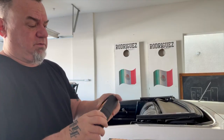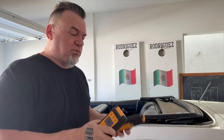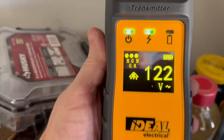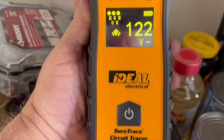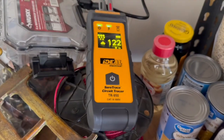So next, I'll give you an example. I'll plug it into my garage circuit, turn it on, and then just go to the panel. It's simple enough — you'll hear the beeping, nothing, then a beep, and boom, you've found your circuit. This is amazing stuff — a really great kit by Ideal. I've got this plugged into an outlet in the garage. It's also a voltage sensor: under 22 volts, my neutral and ground — everything's okay. So we're good to go, power's on. It's transmitting a signal all throughout the circuit and into the breaker.